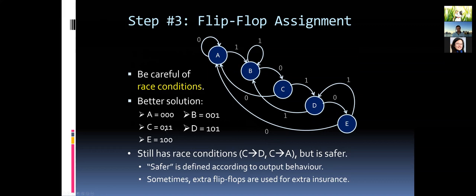Like for example, going from C to D, right? If for example, you go from C to D and the first bit flip is this one, 1 1 1. So, guys, focus with me. You see, we're going from C to D. So to go from C to D, I need to flip this bit and I need to flip the second bit.